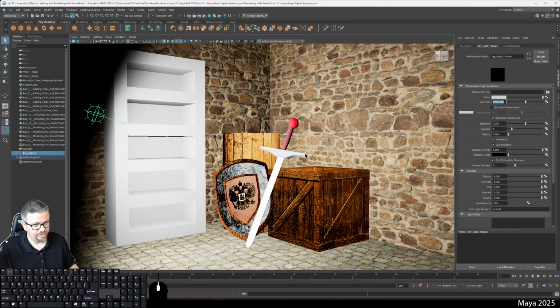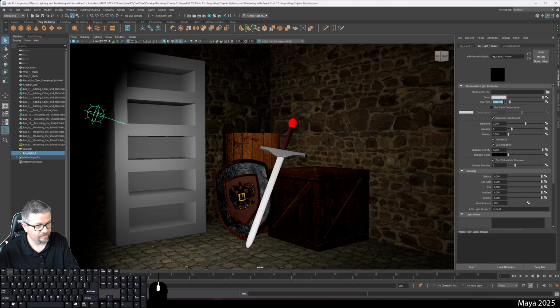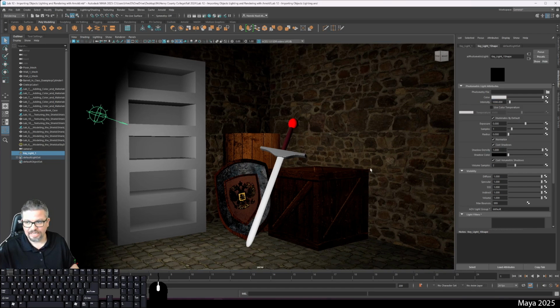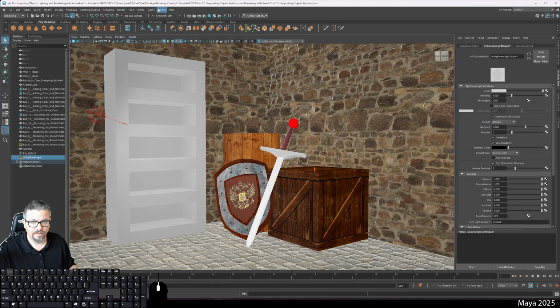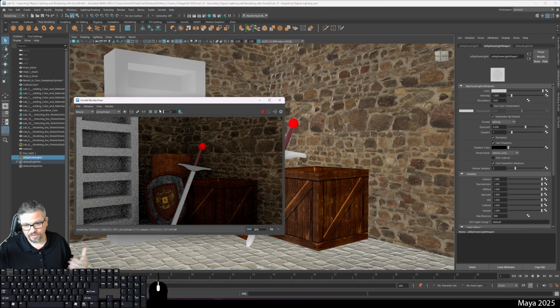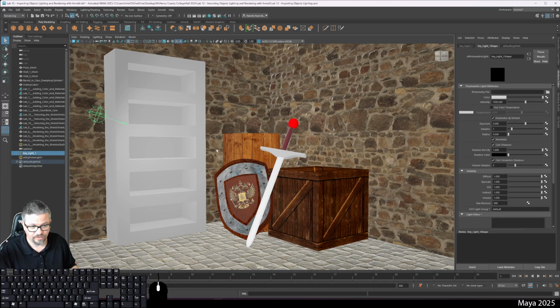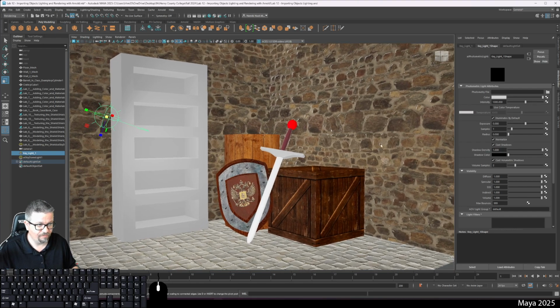So if you're running into render issues like I am right now, you can just take a screenshot of this, because I've had a number of students run into that. If I turn on the sky dome light, you'll see we're definitely going to have to add a sky dome light based on what I'm seeing here, because of the strength of it. Just not having enough strength for these little lights to work properly. But we're going to continue pushing forward.